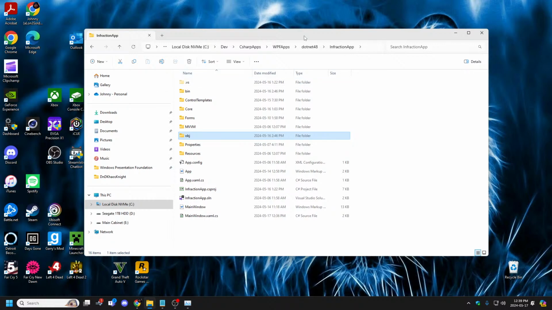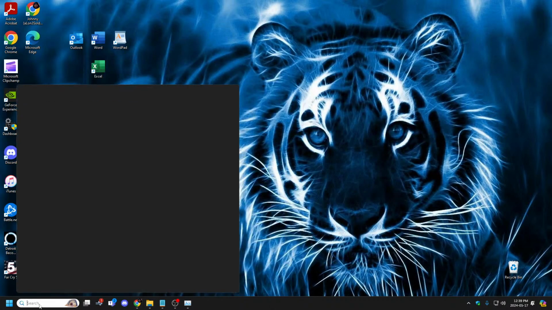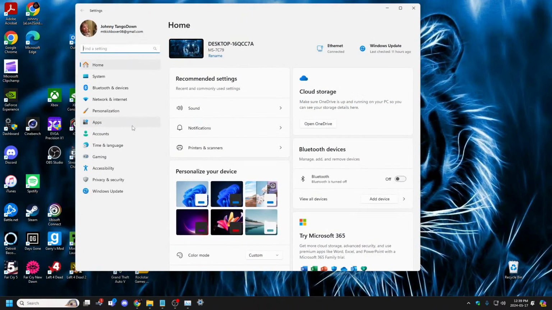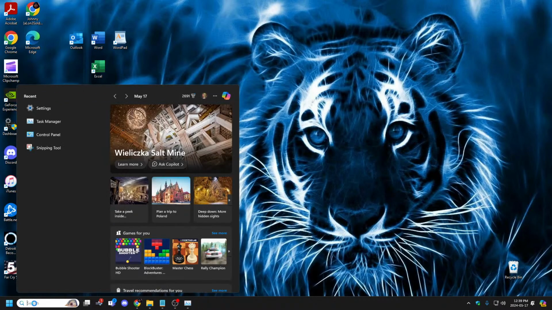The first thing you need to do is check your settings. Go into settings. And what is it under? Just trying to recall here. Hold up. No, it was not settings, it was control panel.